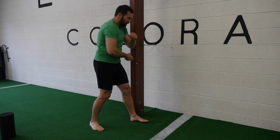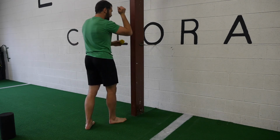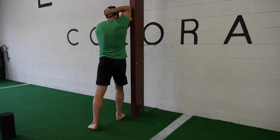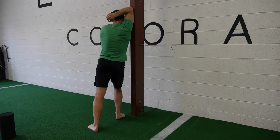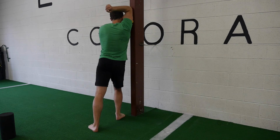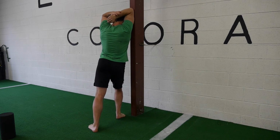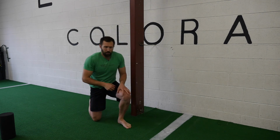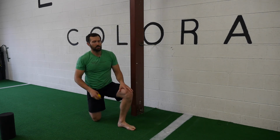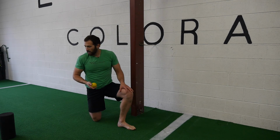For the tricep, you're going to do the same thing. You're going to use the wall or the door jamb, squat rack, arm above your head, work in here into the tricep, go back and forth. If you find a tight spot, you can move back and forth. The other thing you can do is grab your wrist and drive it down towards your shoulder. That puts the tricep on stretch, and you'll get into those areas that are a little bit gunked up a little bit faster. So those are the main areas that I hit for the upper body with the soft tissue work.